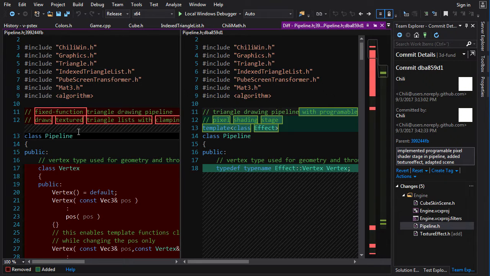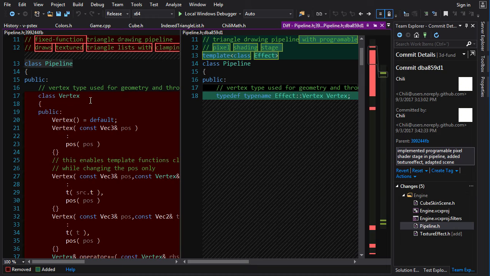Now the main thing here is we are now causing pipeline to be a template class, and we are templating it on an effect. So now the pipeline will be basically configured based on an effect class that we will define outside of the pipeline class.